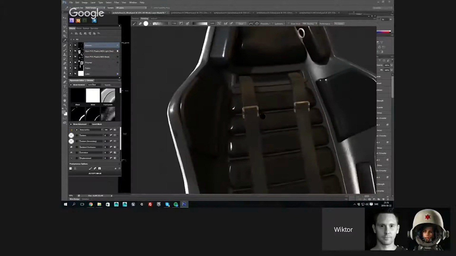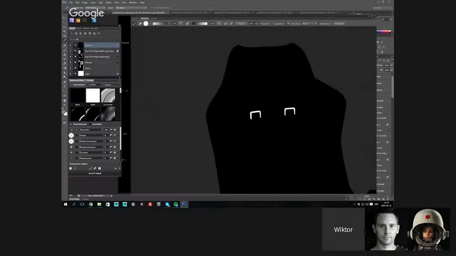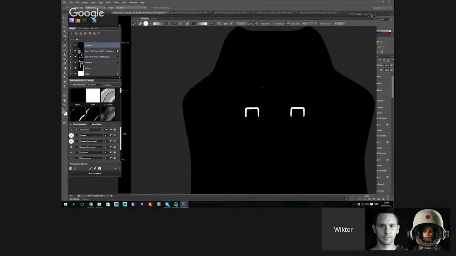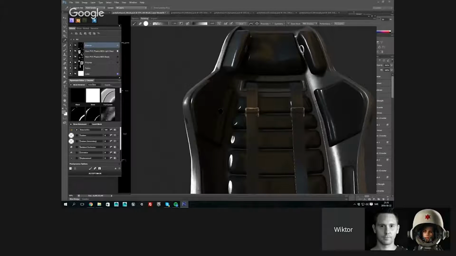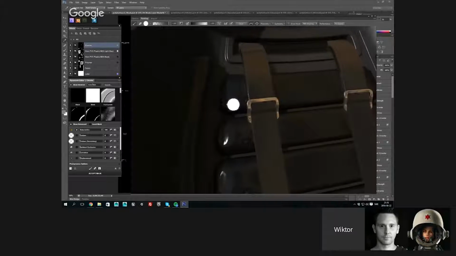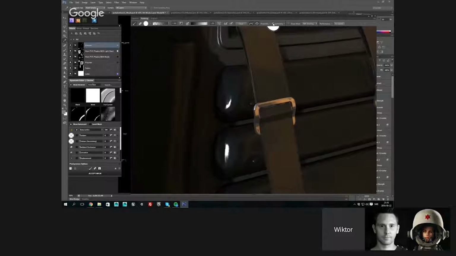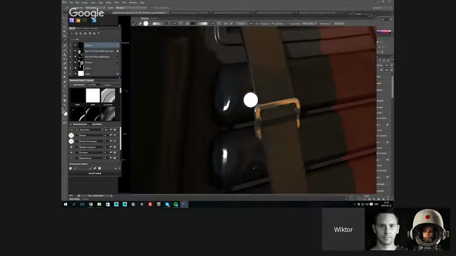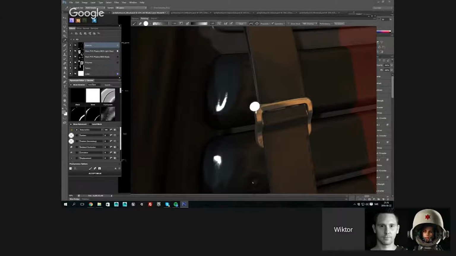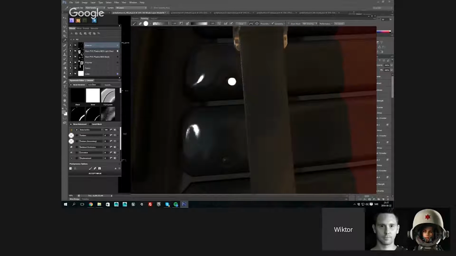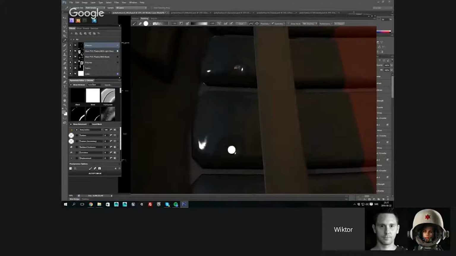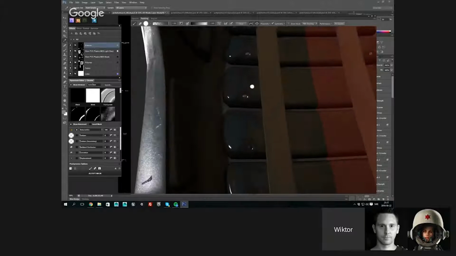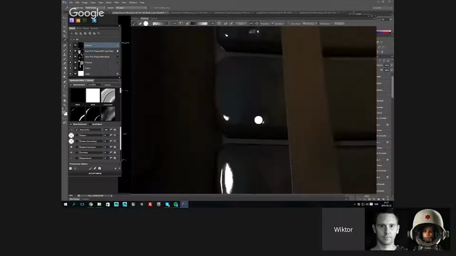So what I'll do is, here's the mask. As we saw before, the buckles have the material assigned, but we want to assign it to the bolts as well. So I'll go ahead and switch the color to white. I'll enable symmetry along the x-axis and just size it down a bit and try not to hit the belt there. There we go. So I'll just go ahead and stamp that out across all the bolts, and I guess this is a good time to ask a question if there is one while I paint this out.